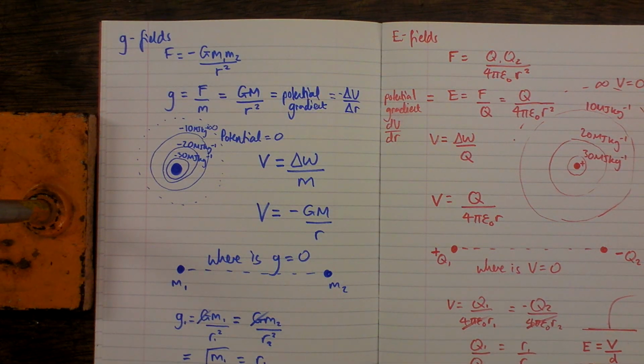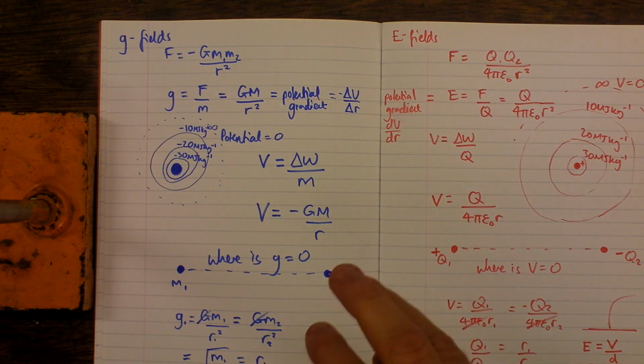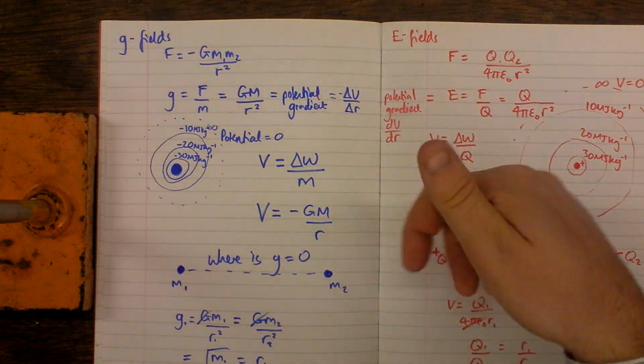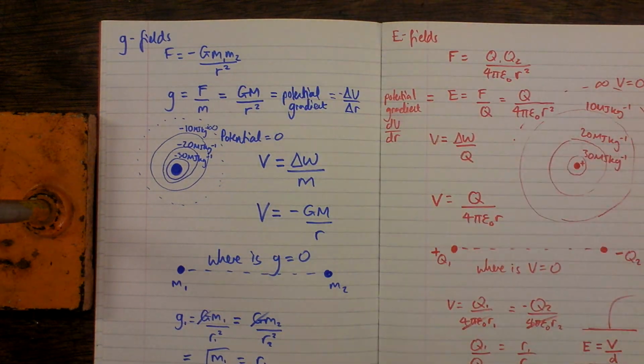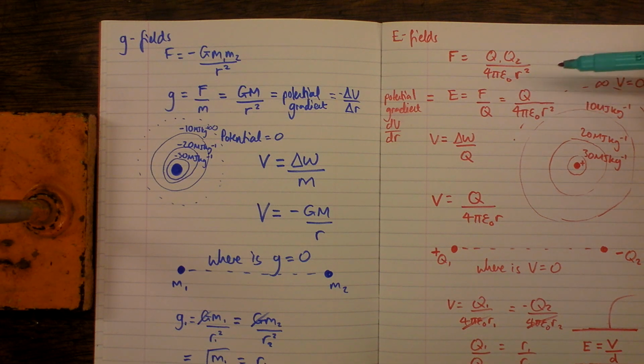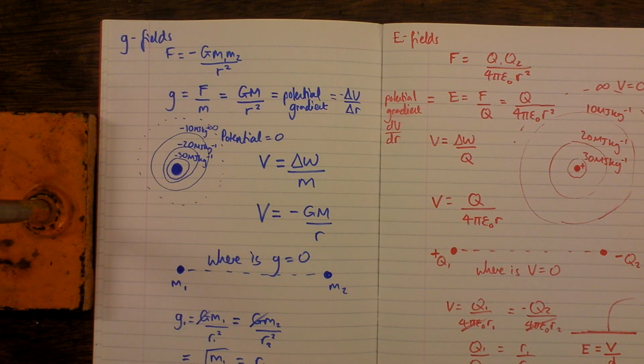It's worth bearing those things in mind, because sometimes you will be working with potentials and then be asked about field strength, and this is the easiest way to get from potential back to field strength in both cases. But particularly for electric fields, keep an eye out for parallel plates, because parallel plates mean you can ignore all of these equations in which the field strength and the force experienced diminish with distance, and you can assume an area of uniform field.